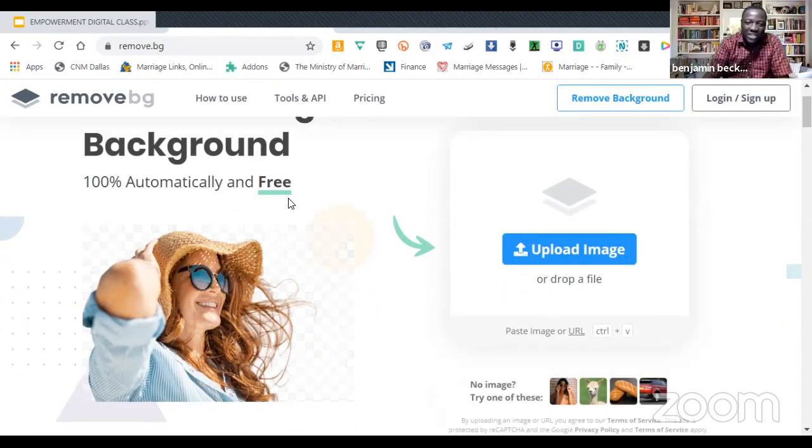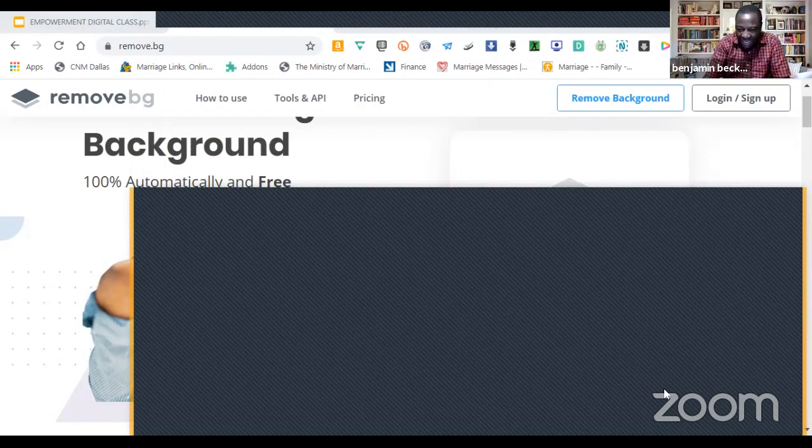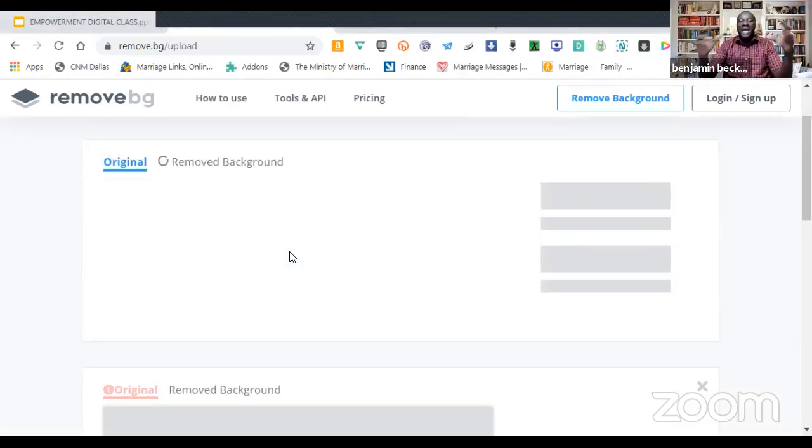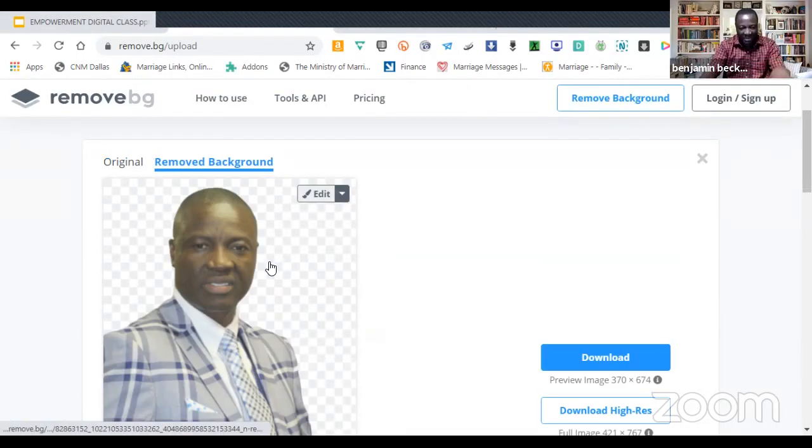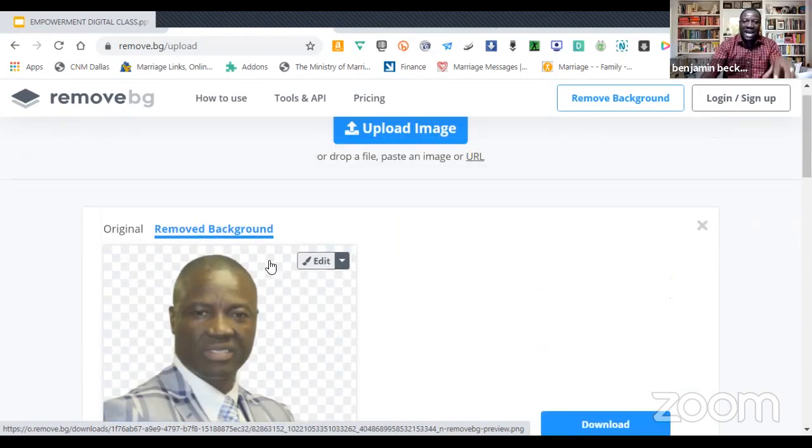So there are two ways to go. You can upload the image, or you can just drag the image onto this. So let me look for an image on my screen. All right. I think I found one. Then I'm going to use this guy here, and then I'm going to drag it. Just drag it right there, and the magic begins. So that is my image. It looks like me.